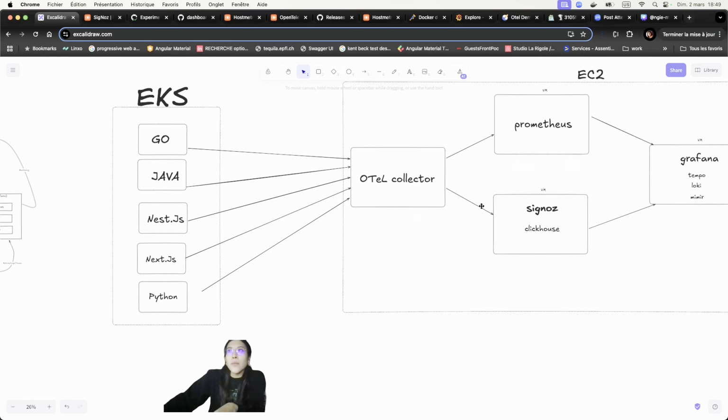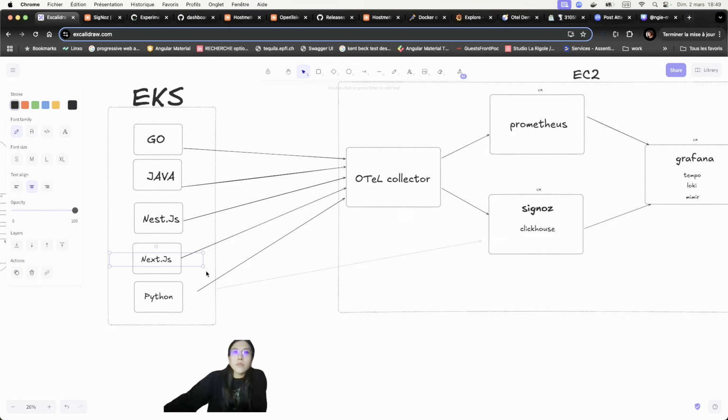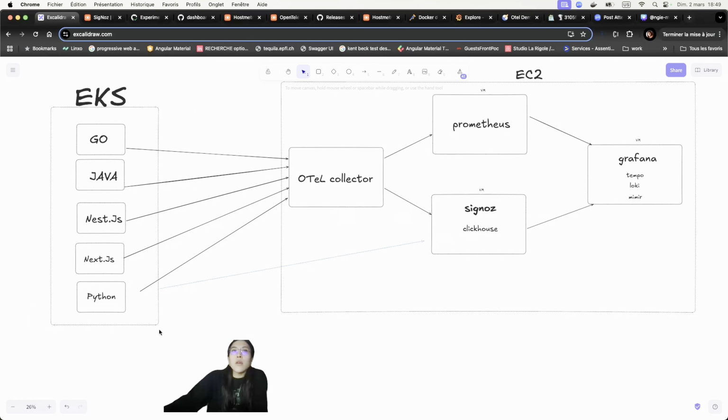After this, I'm gonna show you how these three applications communicate for the moment with SigNoz directly and Grafana.